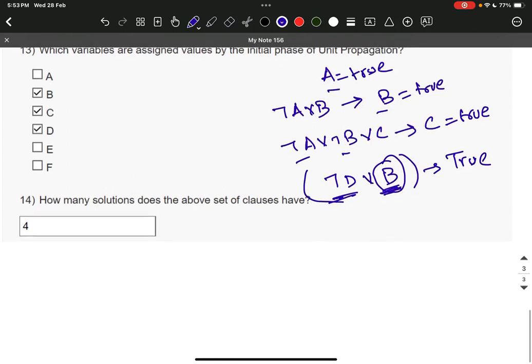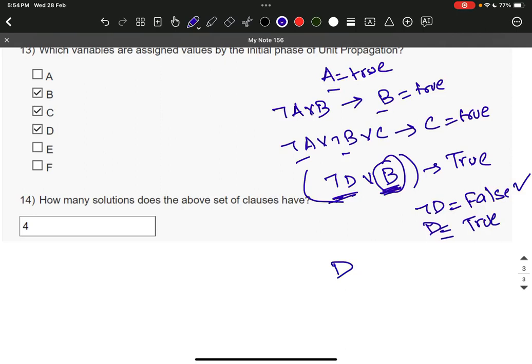So from here what we can say is that not D, what will I do with not D? Make it false. It can be false. Make not D false, then only B is true. The whole statement becomes true. It can be true also. So D can be true. Not D is false, then only B can be checked. So we will consider not D as false. So D equal to true.